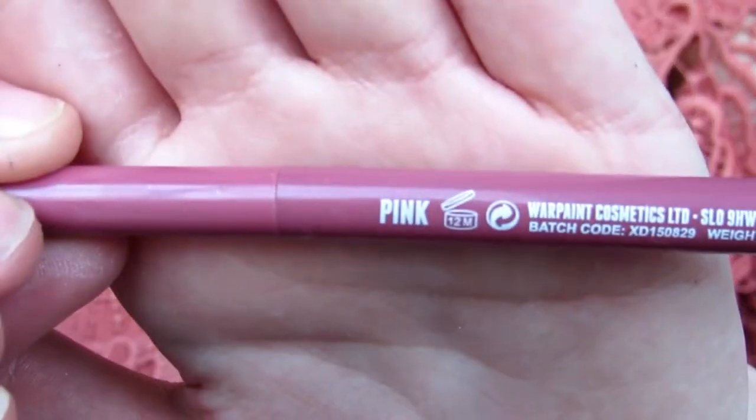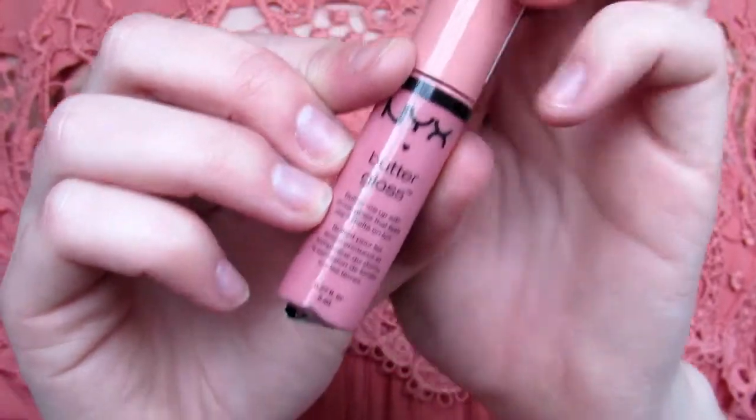I really wanted my lips to match the delicacy of the eyes, so I'm lining my lips with the W7 pink lip liner, filling my entire lips in, and then going in with just a lip gloss over the top to add some beautiful shine. The lip gloss I'm using is the NYX Butter Gloss in the shade Creme Bule. If you don't like lip gloss or this lip color, you can go with something else — a liquid lipstick if you want it transfer proof, for example. It's all down to personal preference, so just take pieces from my tutorials and use them as inspiration. Now we're done with look number one and moving on to look number two.